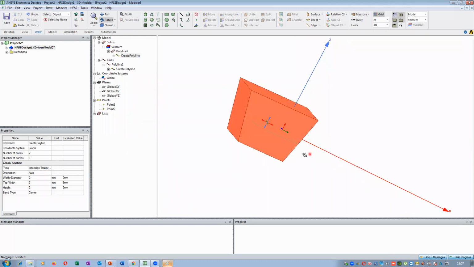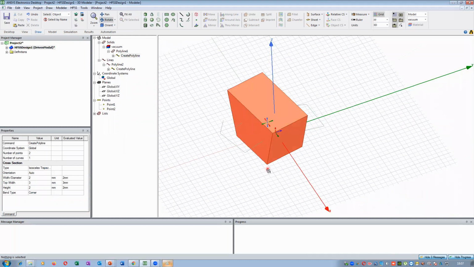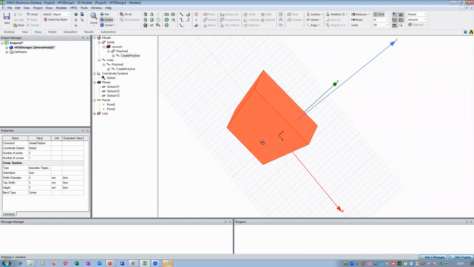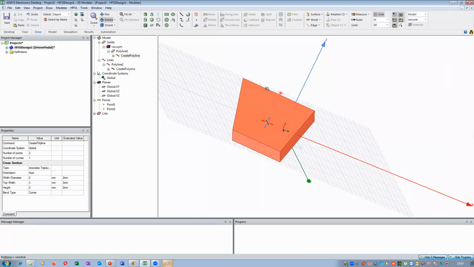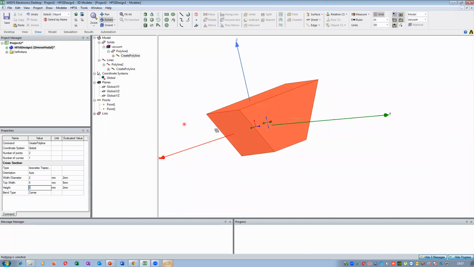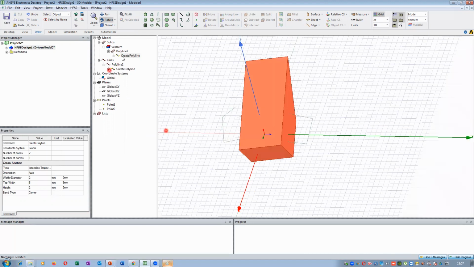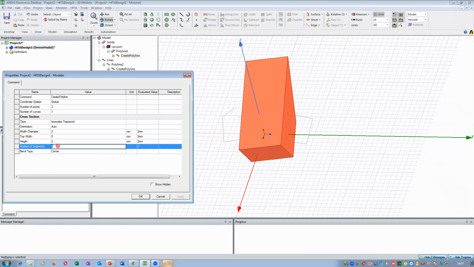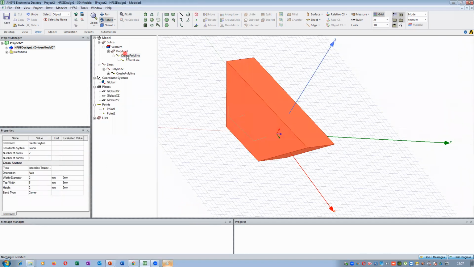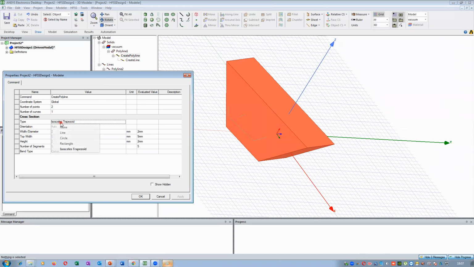Earlier it was a line, then we converted it into a sheet, then a box, then a trapezoid structure. If you change the structure values to 5, the width will change. This is a wedge shape structure. Is there any significance to the number of segments 5? No significance, leave it. So this is the application of different options on the line.